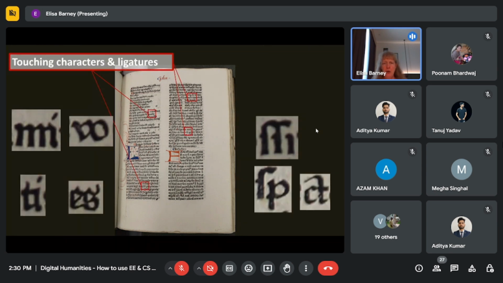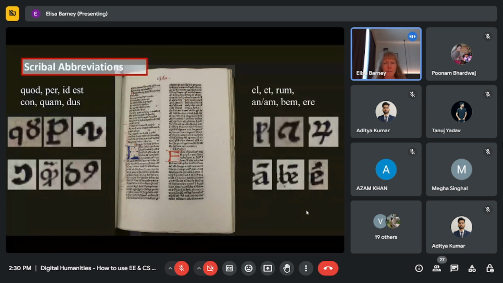The printing, even though it was done with a printing press, was printed in a way to mimic the way that old handwritten scribal documents would have been made. And this includes touching characters. When the V and the O touch, the E and the S touch, the T and the I touch, and letters that overlap each other. You see this long S again is overlapping vertically with this P. And this T has a back thing to physically overlap space with that C. So we have these touching characters and these ligatures, which makes automatic reading of the text very, very challenging.